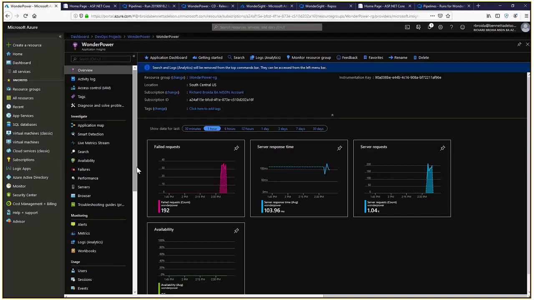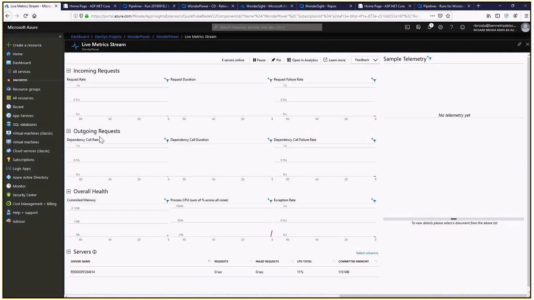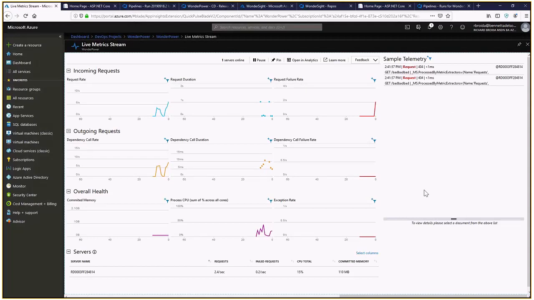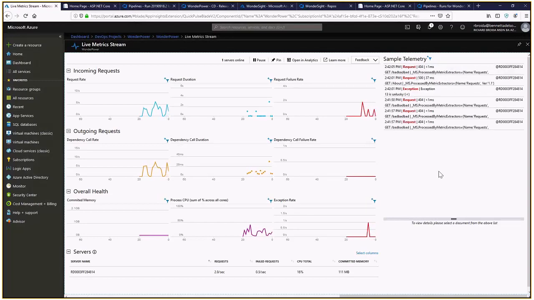One of the enhancements that Microsoft has made to Application Insights in the last, I think, year or so, is the ability to create a live metrics stream. And a live metric stream is pretty much that. Okay, this is now showing us requests that are coming in from my PowerShell script in pretty close to real time. Notice too over here that it's showing me the bad requests that are coming in, again, in real time or near real time.